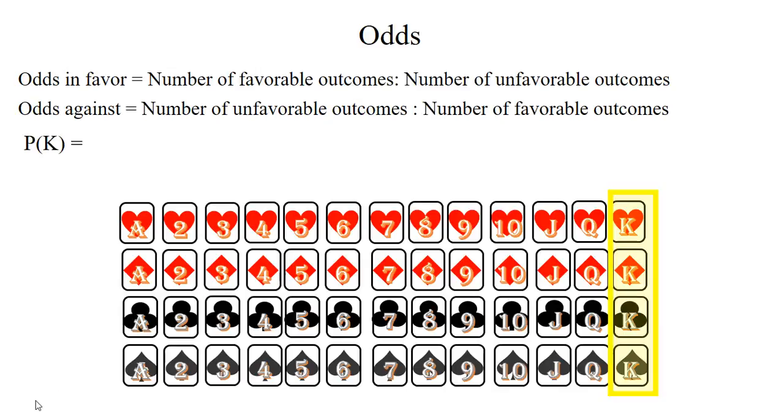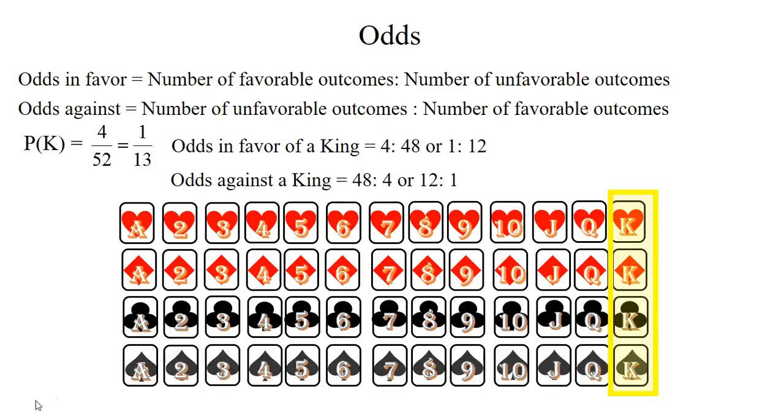Let's find the odds for the king again. So we had 4 out of 52, or 1/13. When we're looking at the odds, we have 4 favorable outcomes, and the rest of the deck are the unfavorable outcomes, which are 48 of them. So you're comparing 4 to 48. When you're doing odds in favor, the favorables come first. Now remember that the 4 to 48 is really like a division bar there. So we can put it in lowest terms. So we're going to say it's 1 to 12.